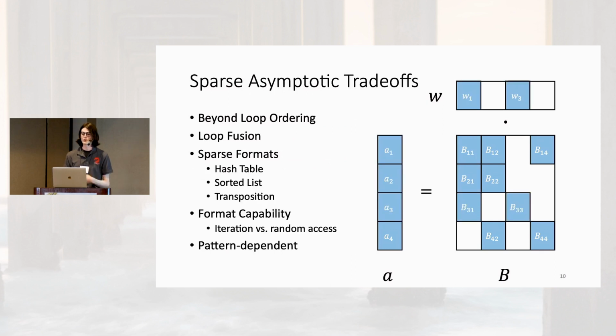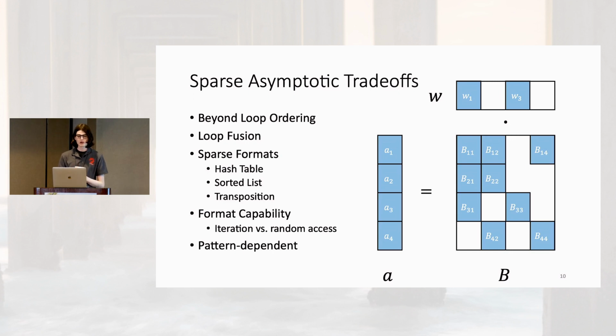And this story doesn't just apply to loop reordering. It also applies to things that used to be asymptotically equivalent in the dense case, like loop fusion. And the sparse case also introduces new choices that we didn't consider entirely. Things like the format that we use to store the non-zeros, so which data structure stores their locations. You could use a hash table, you could use a sorted list. These have different asymptotic properties. There's questions about whether we should store it in row major or column major order.